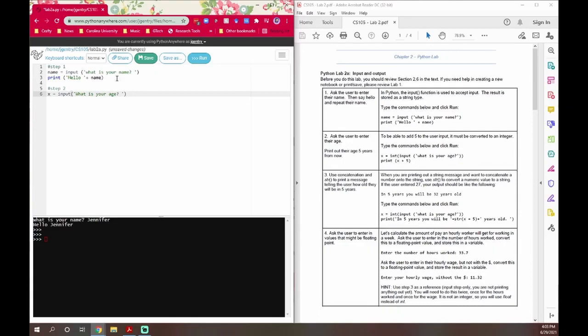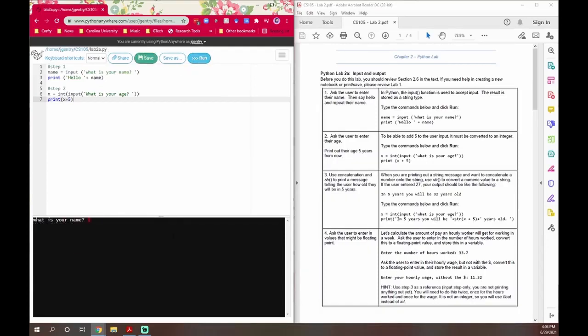Now, remember when we did step 1, we said it's going to give us back a string. So in order to get a numeric back from it, we put that entire command into parentheses and we type the word int in front of it. It's exactly what is in step number 2. Then let's say print, and we're going to say whatever is in the variable x, and we're going to add 5 to it.